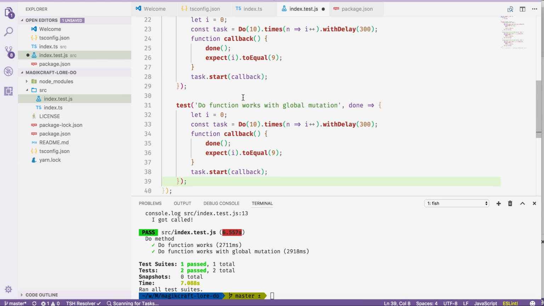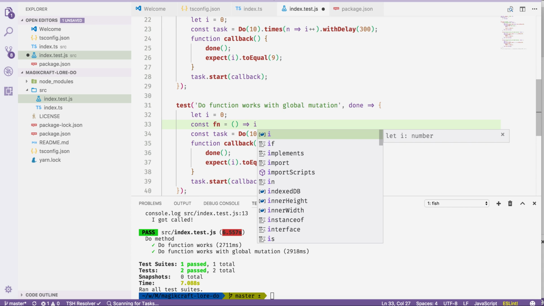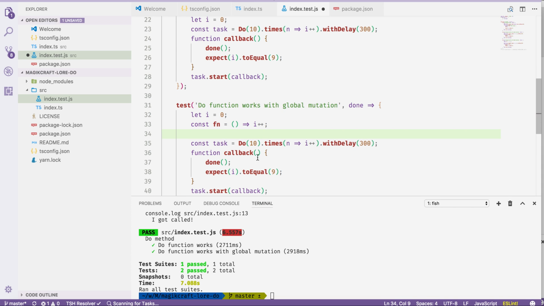Let's just do one more here, another test, because I want to see what it looks like if I put my function here. So let's call it fn. So const fn equals, it's just a function. It does I plus plus, like that. But this is an interesting shorthand, because what that means is basically this.